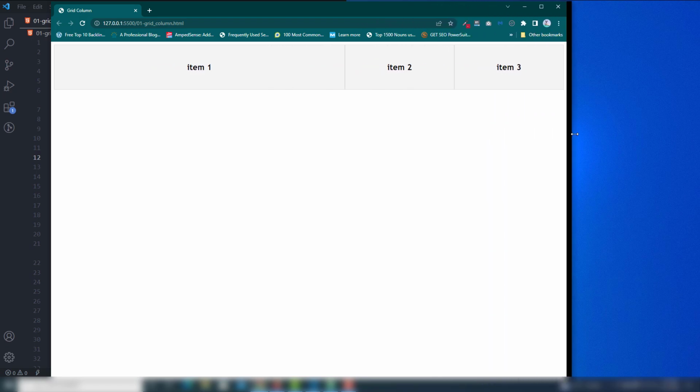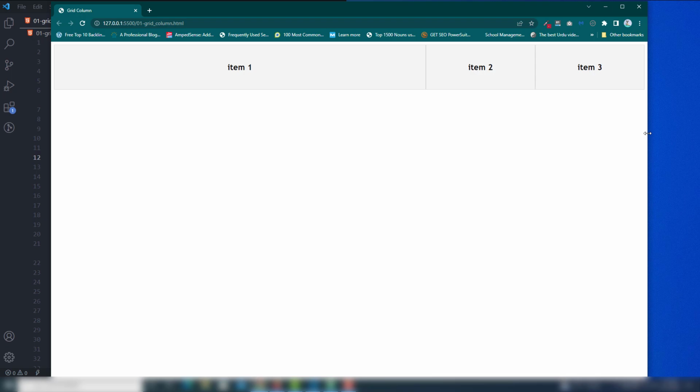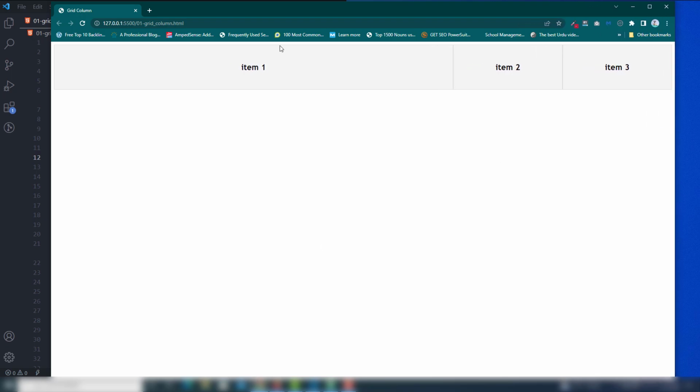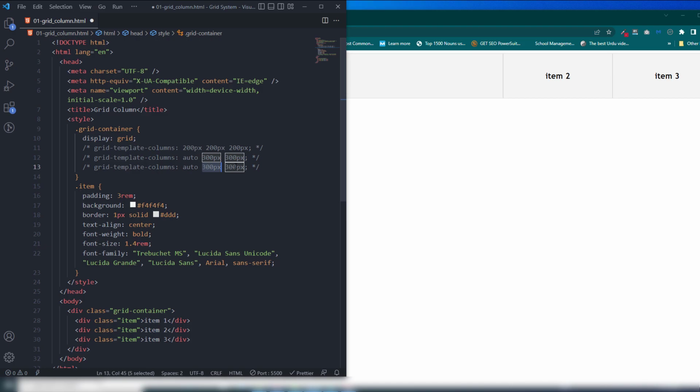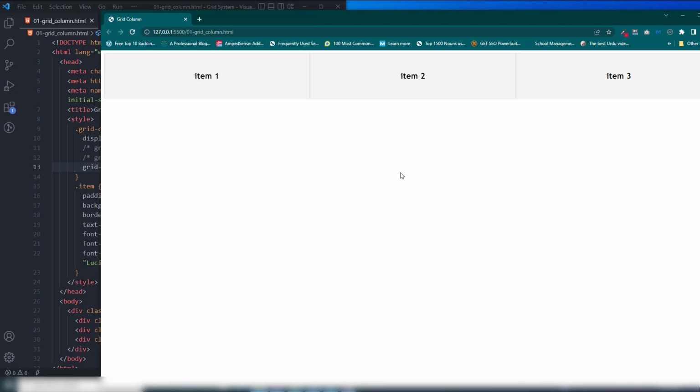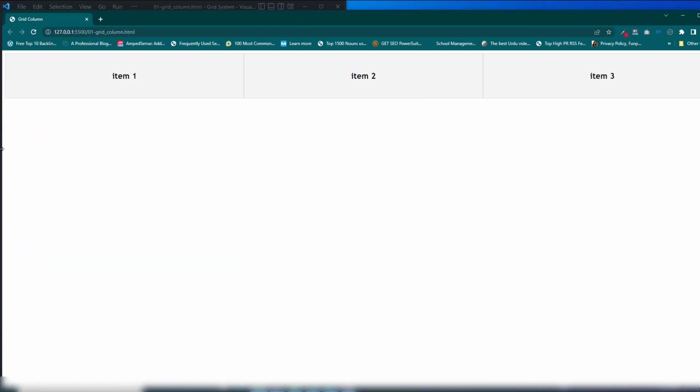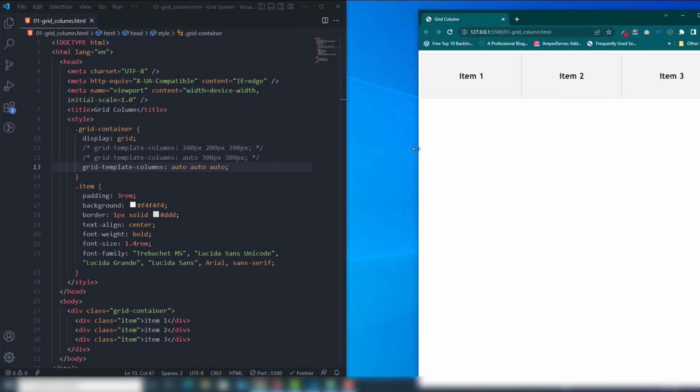Any size of the browser. As you can see, when you use auto on the column, you can also use the auto in multiple columns. You can do the auto, but I'm going to comment that, then I'm going to show you, uncomment that, and this will be auto, then our 3 columns are auto, as you can see, right?